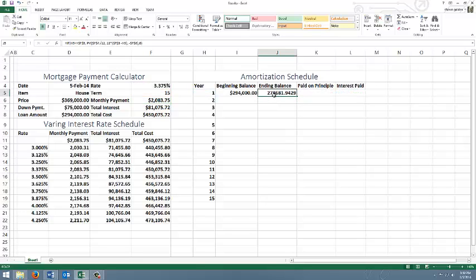So I put that formula in. I'm going to check to make sure that the number comes out correctly. It's figure 427. Hey, I'm happy with that. The next formula, another bizarre one, not as bizarre as the other one. Actually, this one's not very bad. The paid on principal is just equals to I5 minus J5. Okay, that one wasn't too bad.